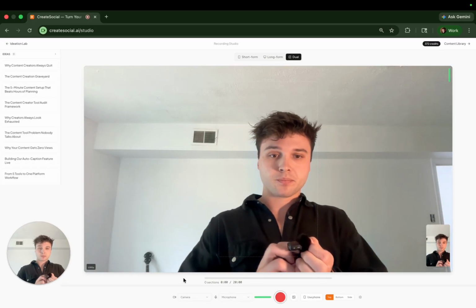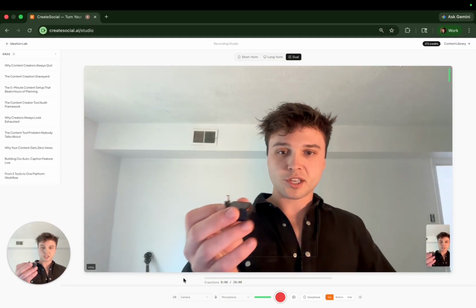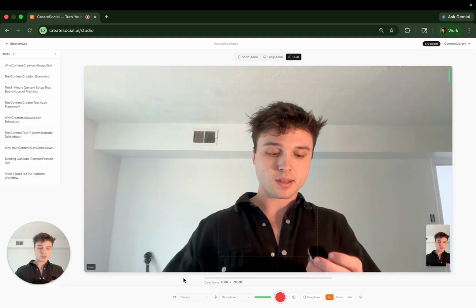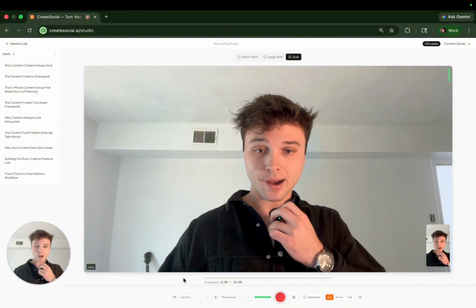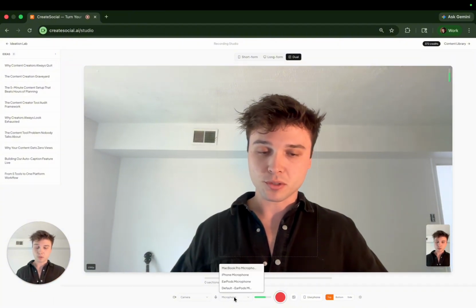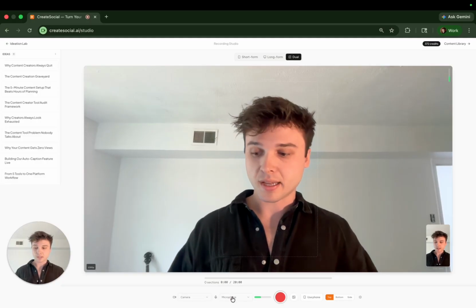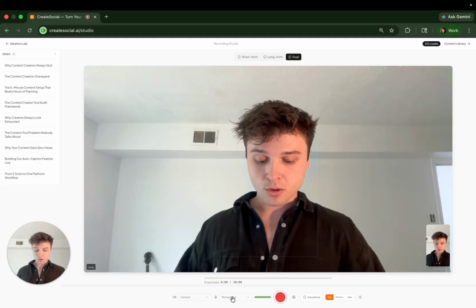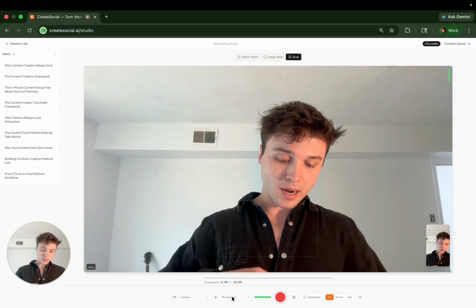All you do is, on my laptop, I would plug this receiver into the USB-C, and then I would plug the microphone itself onto me, and then it would come up in our little microphone tab here, and I would be able to select that if I wanted to record a video with a little bit higher quality microphone.